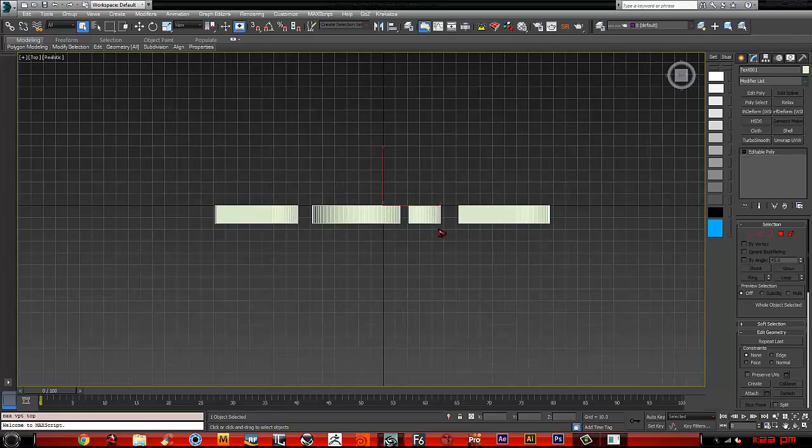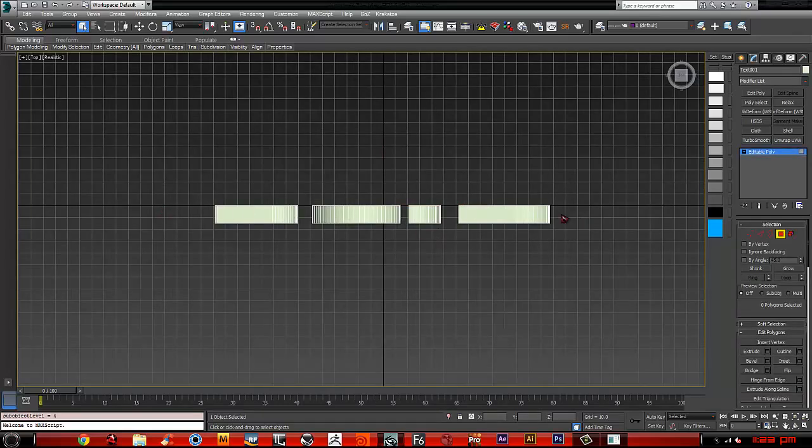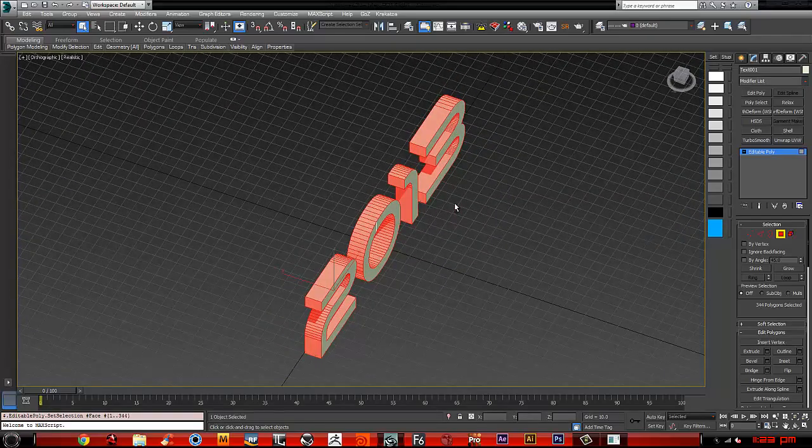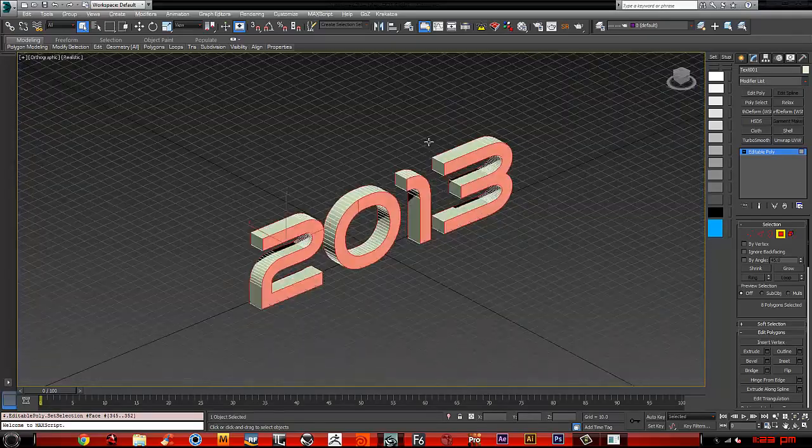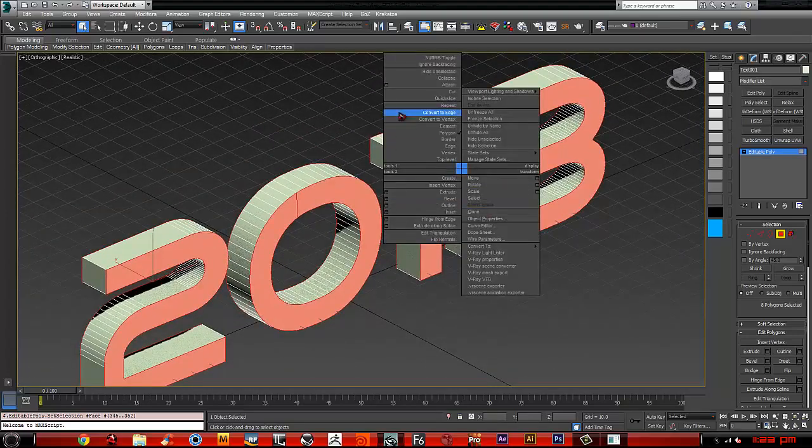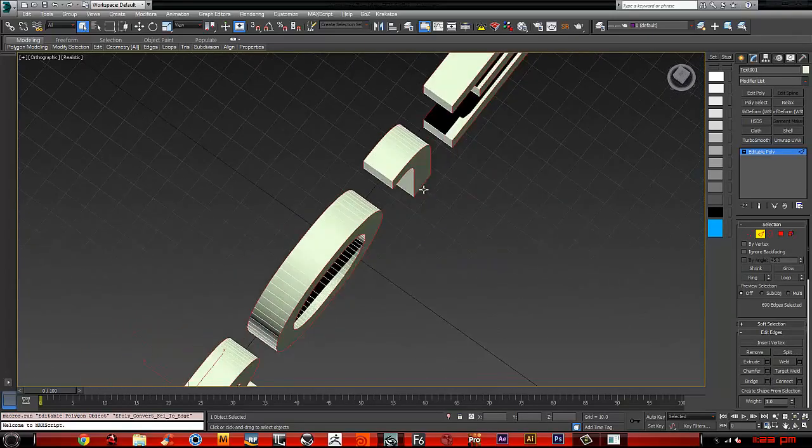I'm gonna convert it to an editable poly. Go to the top. I'm gonna select all the middle polygons. I'm gonna invert the selection with Ctrl to grab the other selection, and I'm gonna convert this to edges.